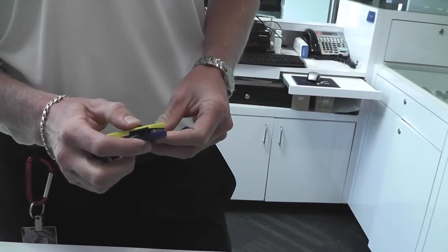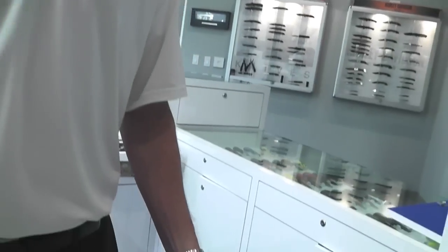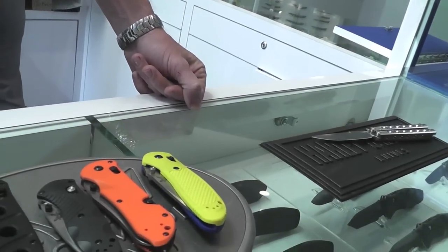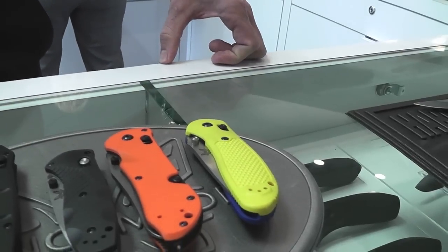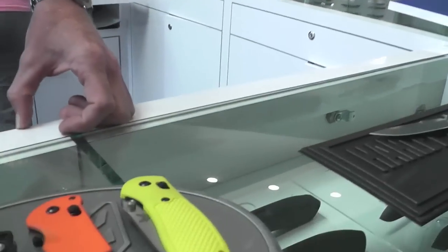That is a sweet one. Would you say that's one of your best sellers? Griptilian is absolutely our best seller. Our best selling grip is the 556 OD, which is the green olive drab mini grip. But they all sell terrifically well — it's just a great all-purpose utility knife for around a hundred bucks. The most popular steel in the custom grip is probably D2, although the standard grip comes in 154 CM, which is a good mix of resharpenability and all-around durability. I absolutely love 154 CM — it's one of my favorite things about those Griptilians.